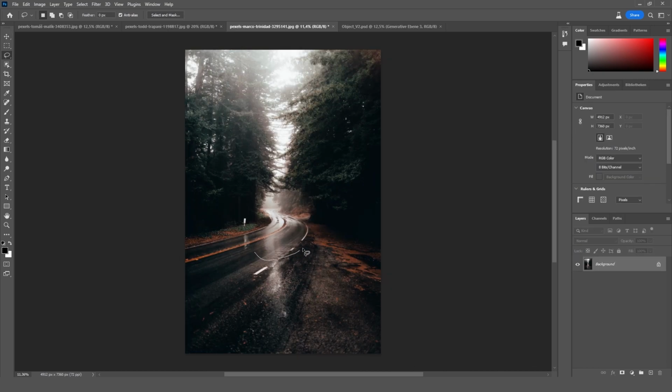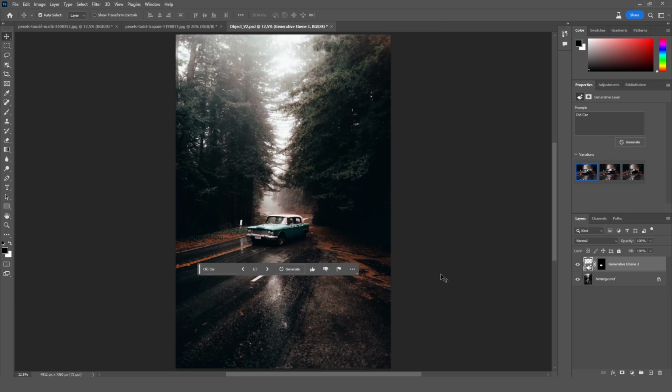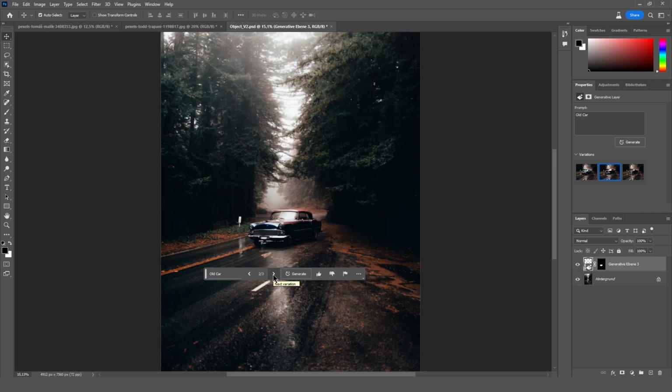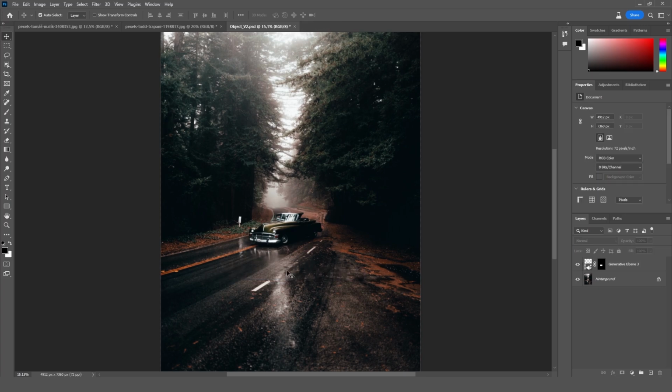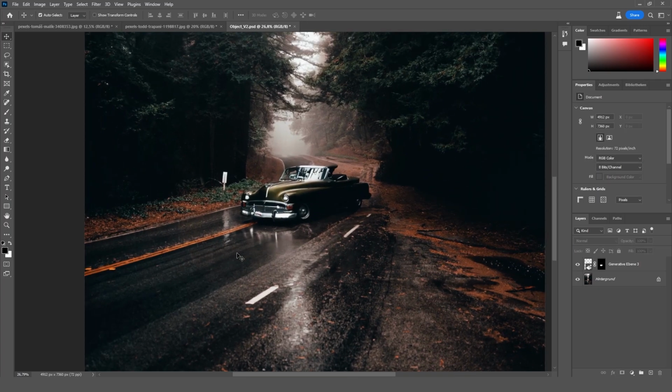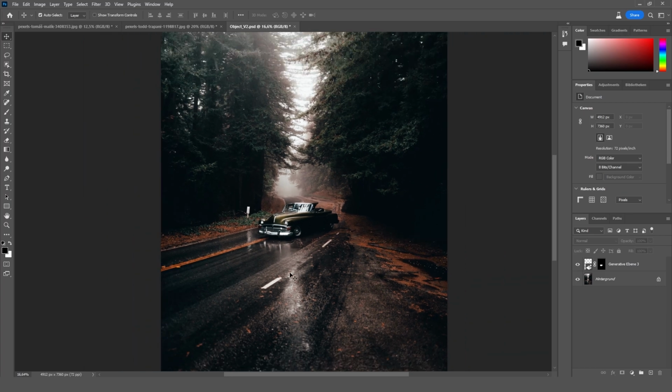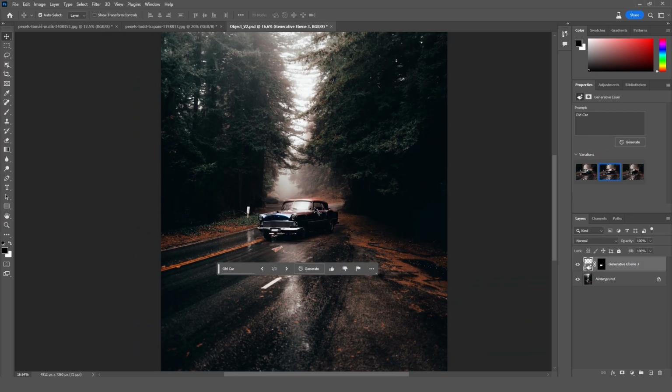Let's say, for example, we want to place a car right about here. We just roughly mask it out, click generate. Let's type an old car, for example, and click generate. And just within a few seconds we get three really great looking cars, and look how well they are matching their surroundings. Of course, they're not perfect, but look at the reflection, for example, in the wet road here. It knows that the road is wet. It mirrors the reflection perfectly here, and it clearly knows how to match the highlights within the reflection of the car and the shadows. It's really impressive how this is looking.